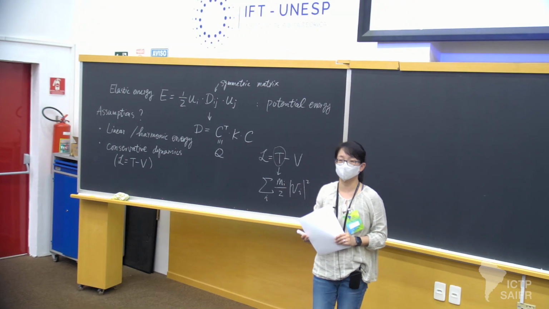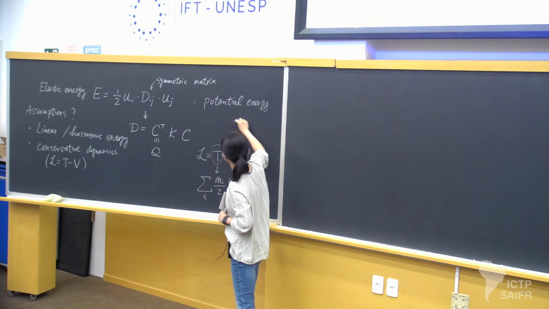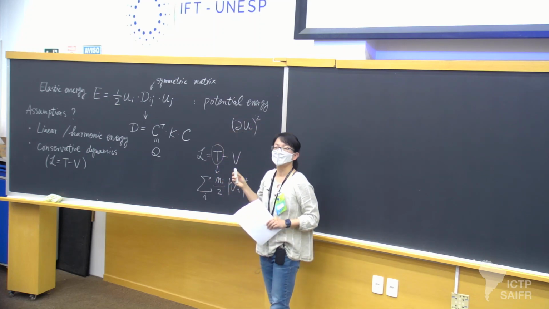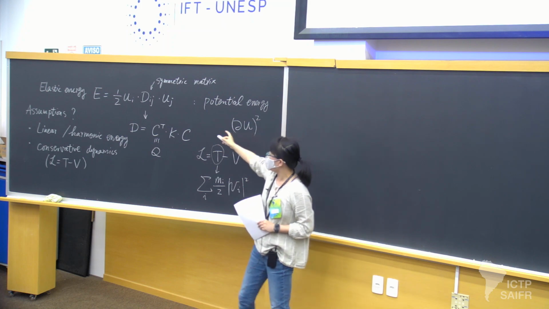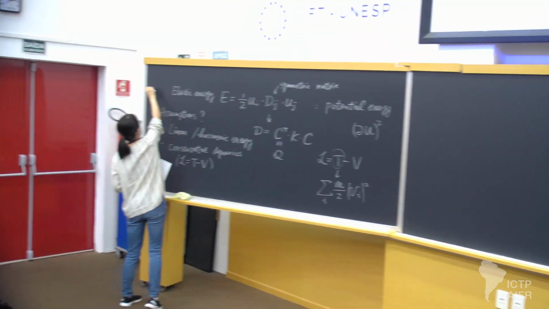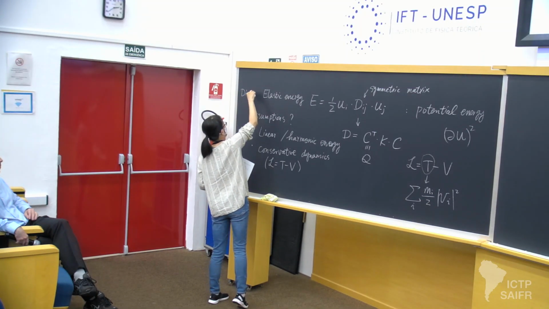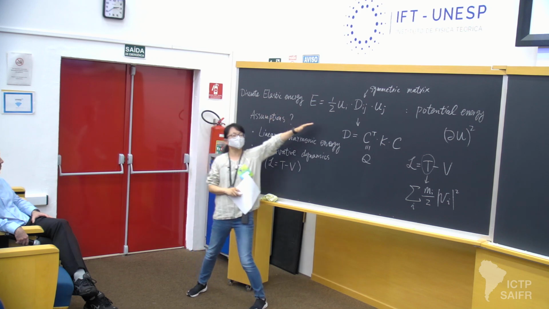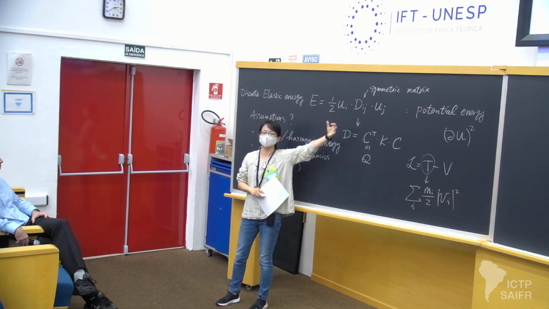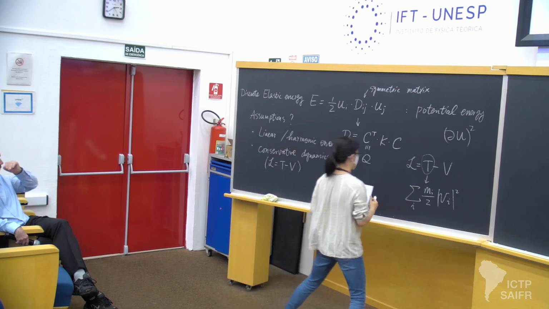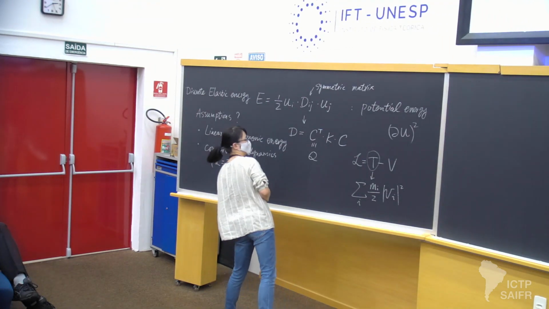Spatial gradient terms. You mean terms like this? Yeah. So by writing it in this discrete form, we are writing a discrete elastic energy. We are assuming that we are writing it for a microscopic theory, so that you have a picture like, let me try to draw a picture somewhere.